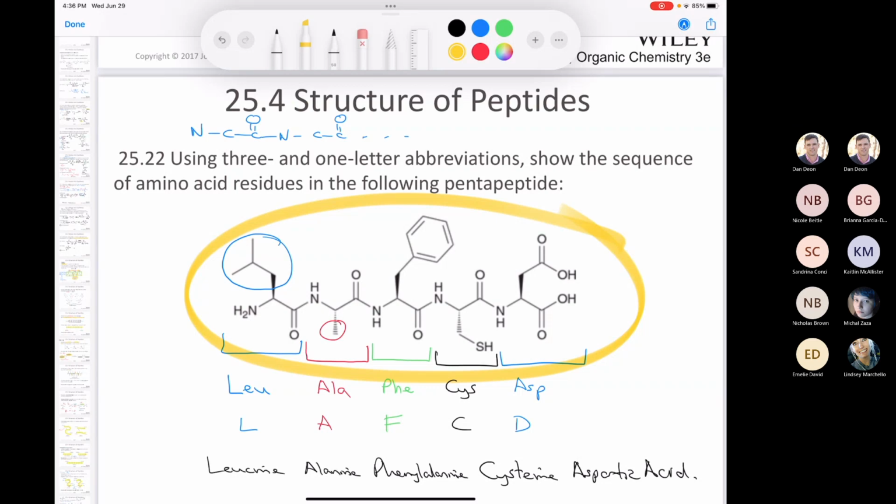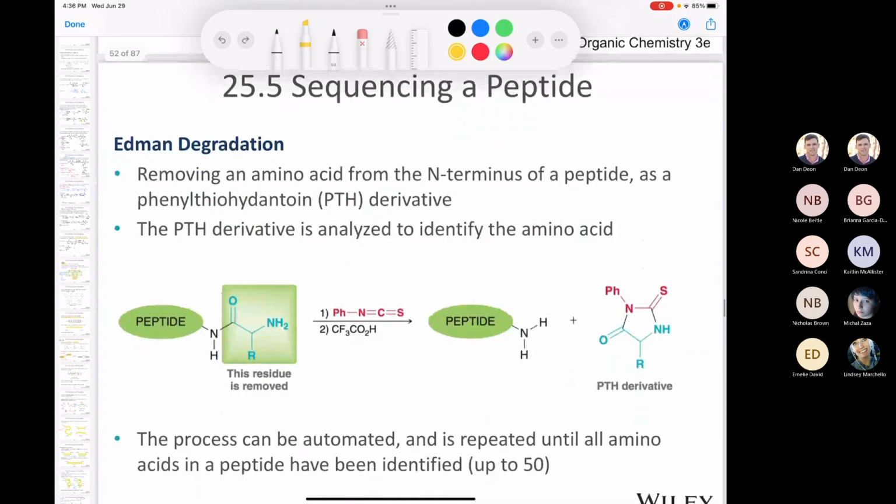It would look like quite something. So how do we figure out what amino acids are in a peptide, a small peptide like that one? Well, the way that we determine the amino acids that are in a peptide, we call that sequencing. So sequencing a peptide, finding the identities of all the individual amino acids. And one of the ways that you can elucidate the structures of the amino acids in a small peptide is to use what's called the Edman degradation.